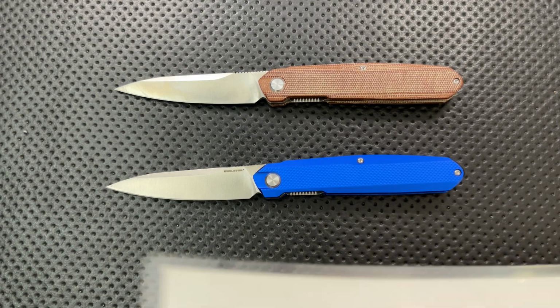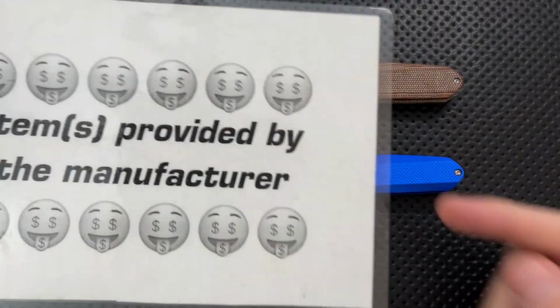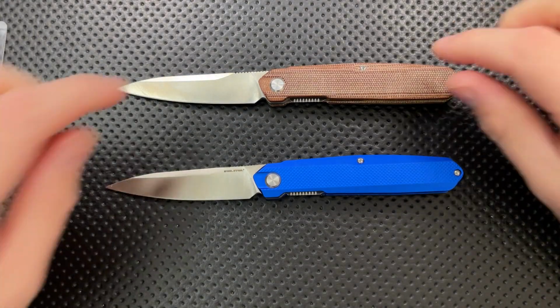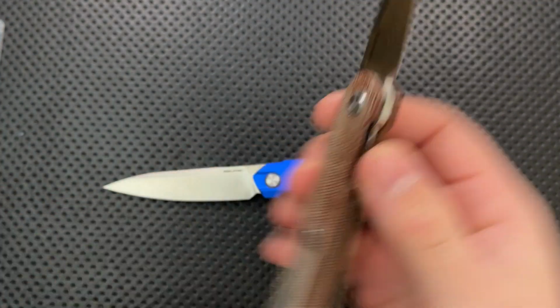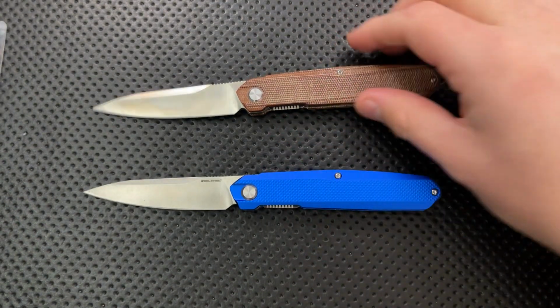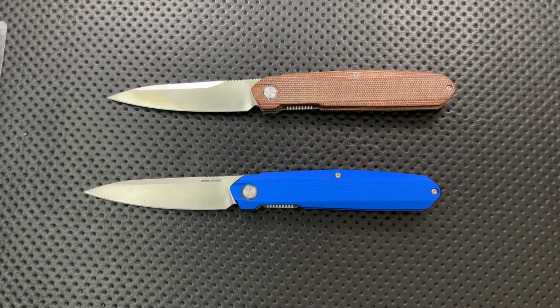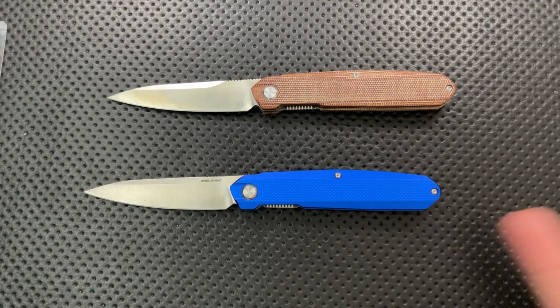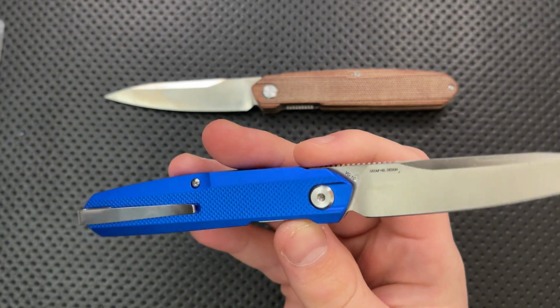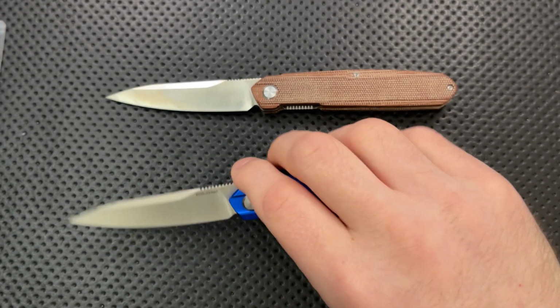Before I go any further, I want to thank two different vendors for providing these my way. This one was sent to me a long time ago by Indiana Knives, and is their M390 and micarta version. This one was sent to me by Lamnia Knives, which is a Finnish dealer. Indiana Knives is in Indiana, as you might expect. Lamnia sent me this one, which is an exclusive for them, with the VG10 steel as well as the bright blue handle finish.